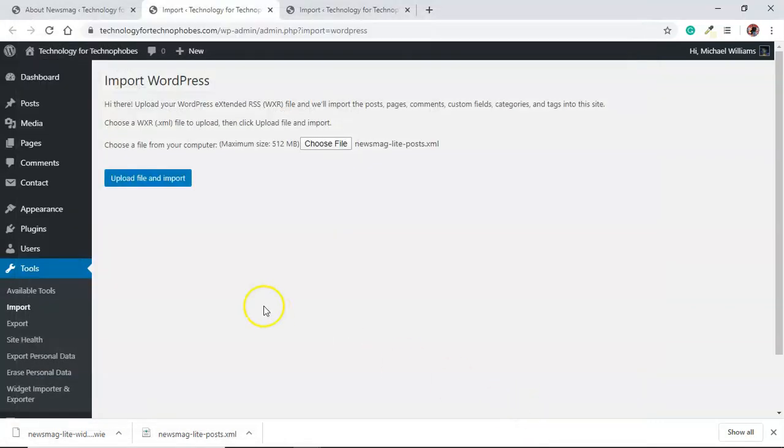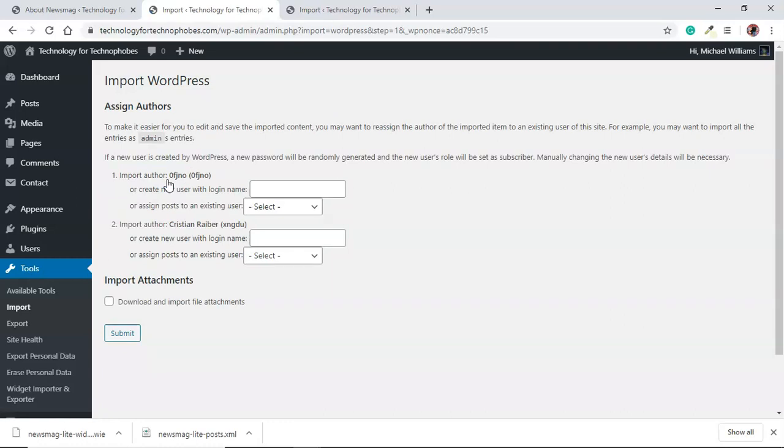Upload and import. You see, you can just import attachments. I have no idea what that is. Let's just do that and see what happens.